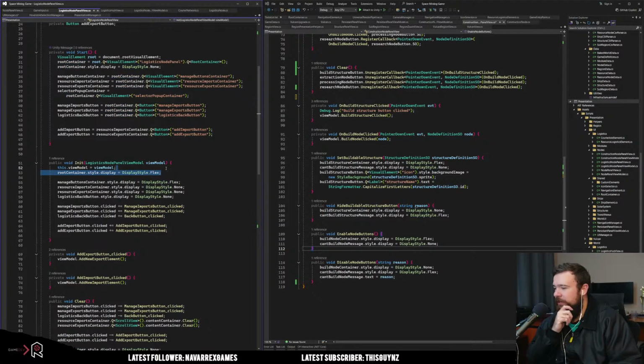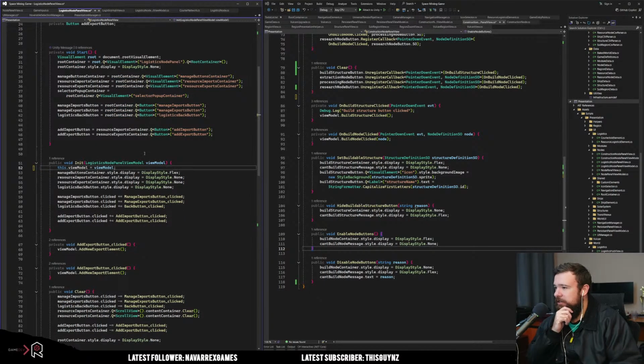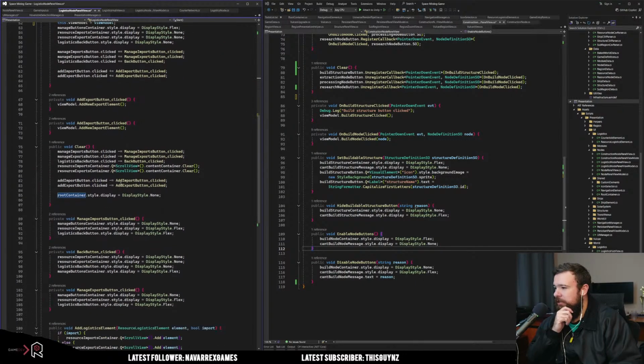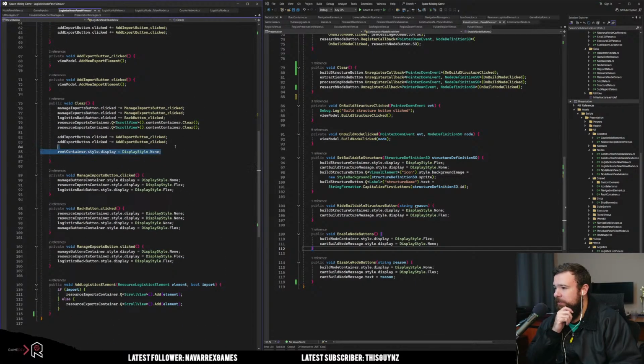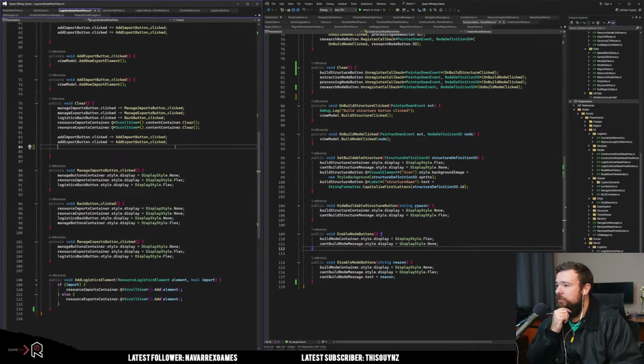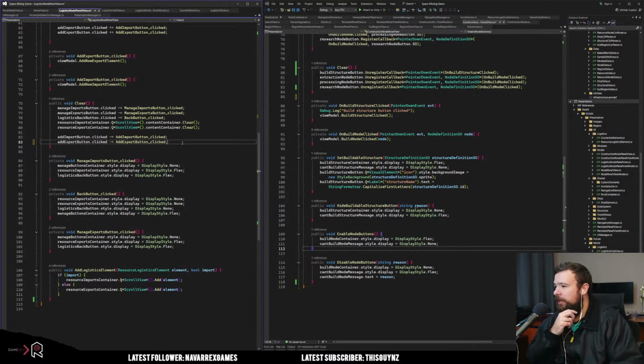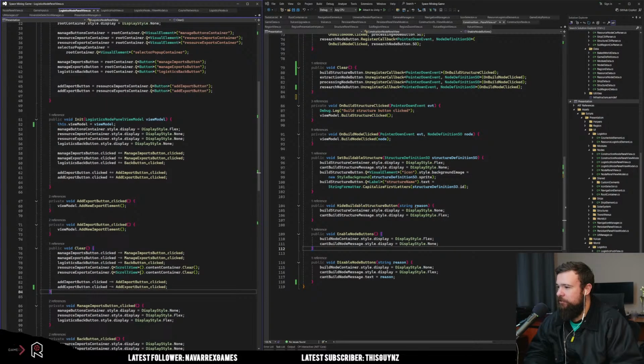We don't flex it on initializing, that's bad. And when we clear it, we do not hide it. That's all done through navigation. Okay, so opening and closing should be fine.